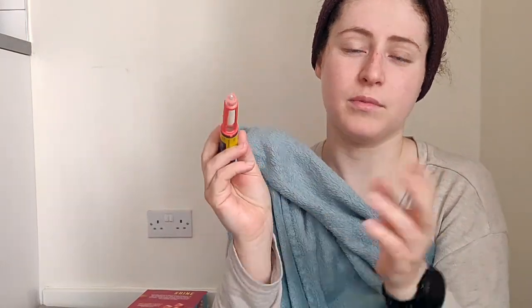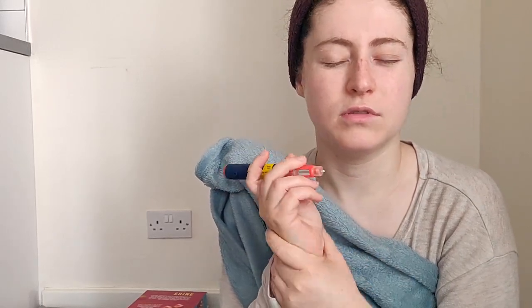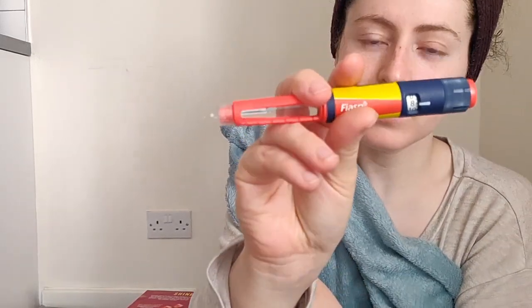Take 8 units of insulin. I'm hoping I won't go low. The morning for me is the time where I have the most hypos. I seem to be the most sensitive to insulin in the morning time, so I will take the 8 and we will see if that combats the spike of the cereal. As soon as I take this, I'm going to immediately eat the cereal, just because I'm a bit worried about having a hypo, and I am sensitive and I usually have hypos at this time if I'm going to have them, but I'm going to go with 8.